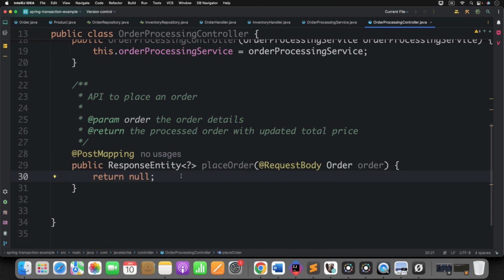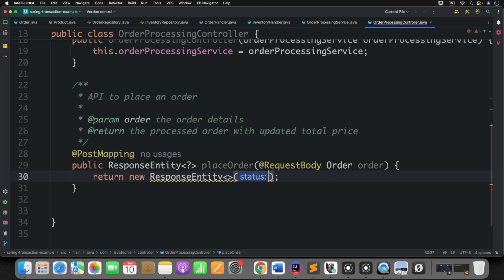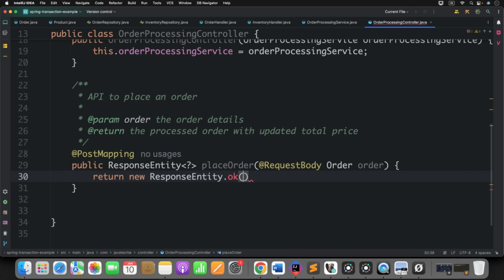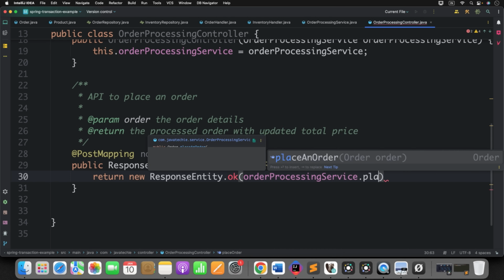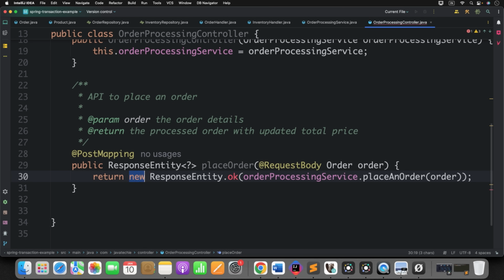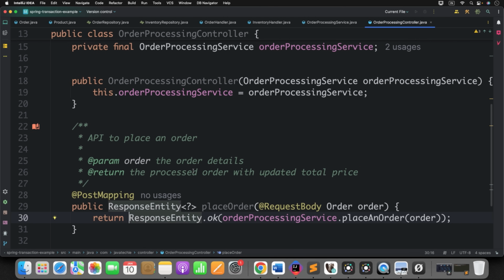So what we can do, we can simply call here new ResponseEntity, then use .ok and call the method. So we can use orderProcessingService.placeAnOrder, pass the order request. All looks good now. Now let's run our application.